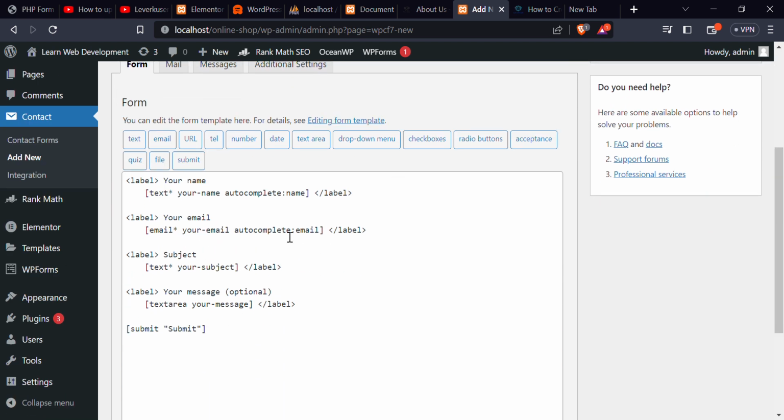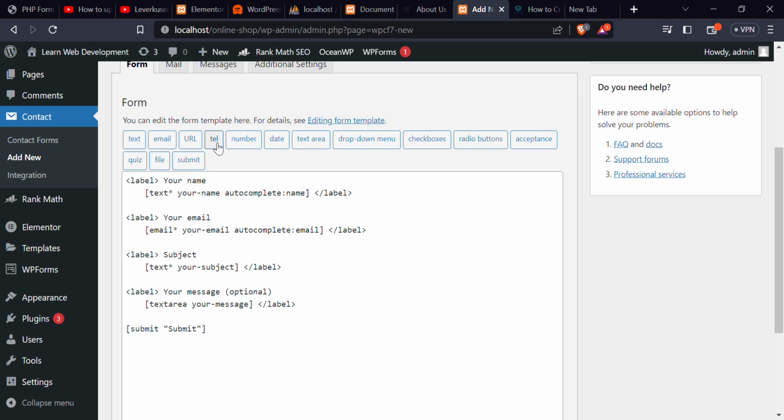Now by default, the plugin gives us a starting form like this one. So you can see we have your name, your email, subject, your message. You can also make changes to this and remove what you don't want, and also add the things that you want. So I guess your name is okay, your email is okay, subject, message. Here we need to have a telephone number. Let's add telephone. Look for these elements here.